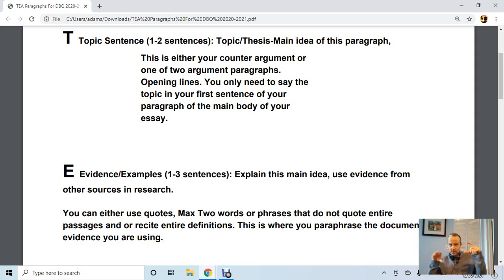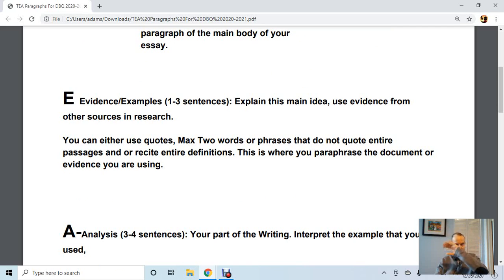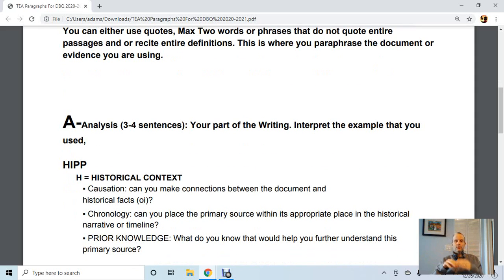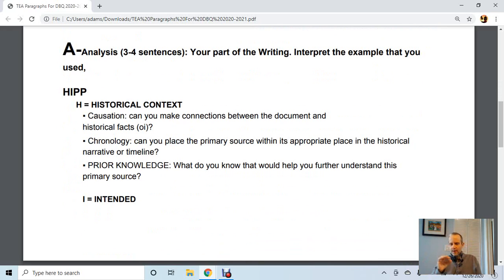Say document 2, so this is where you're dropping in your evidence, right? So now I have my topic sentence, something about economics. Now I'm saying document 2, I'm going to paraphrase it, and I'm going to cite document 2 as an economic part. Then after you're done doing that, you're going to do an analysis of document 2. All right. Now remember HIPPO. Whatever HIPPO notes you've jotted down on your actual document, this is where you're going to be writing that analysis of how it ties in and proves your thesis, right?